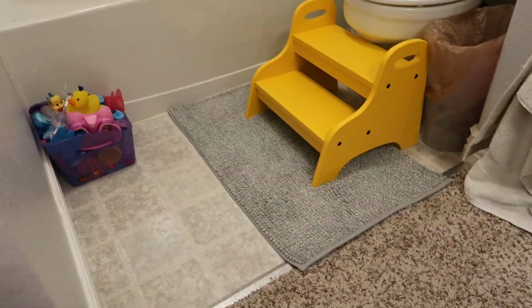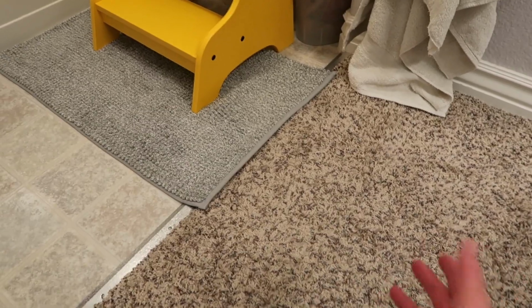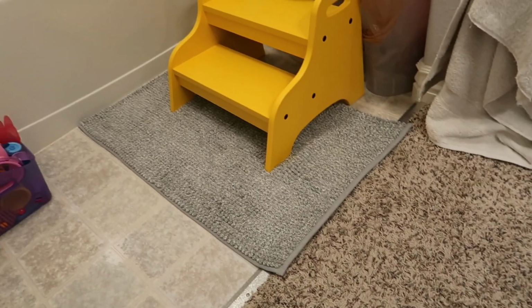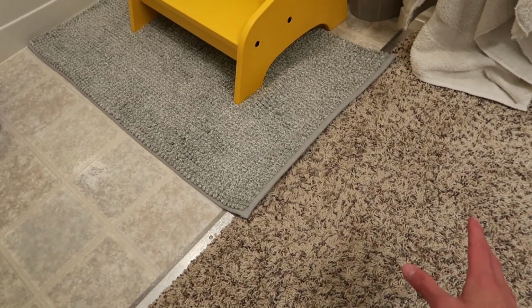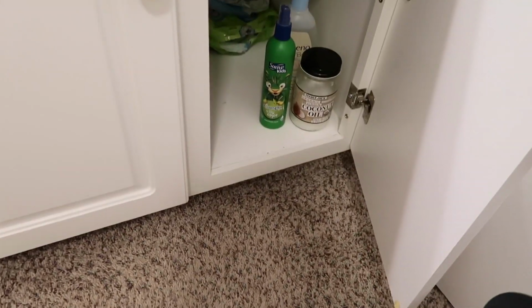I'm just noticing, I didn't mention this yet, there is carpeting in this bathroom and linoleum. This is definitely like an older bathroom. We have not remodeled it yet, and I'm actually super grossed out that there is carpet in here. It's the same way in our master bathroom. This is something that I want to replace, so does my husband, but we are not ready to remodel the bathrooms yet. So right now it is what it is, and I just try my best to keep Kylie over here when she's wet so that the carpet isn't getting really gross, and it does get vacuumed very regularly. So it's very clean, all things considered, but yeah, carpet not exactly my favorite thing to have in a bathroom.